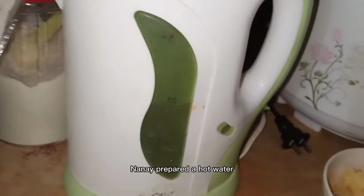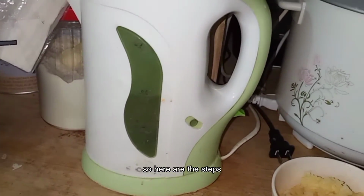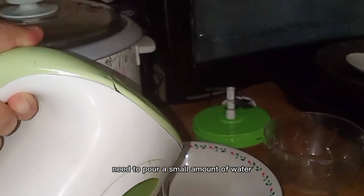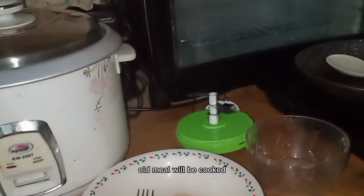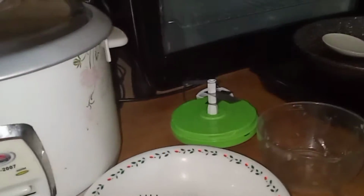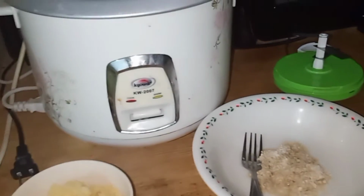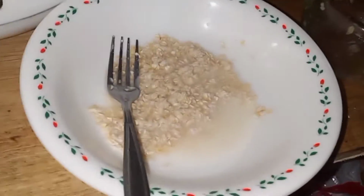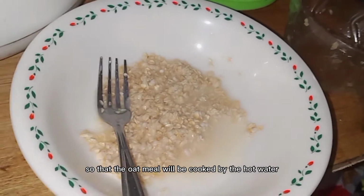Also, Nanay prepared a hot water. So here are the steps. Just need to pour a small amount of water so that the oatmeal will be cooked. There. Let's wait for about 2 to 3 minutes so that the oatmeal will be cooked by the hot water.